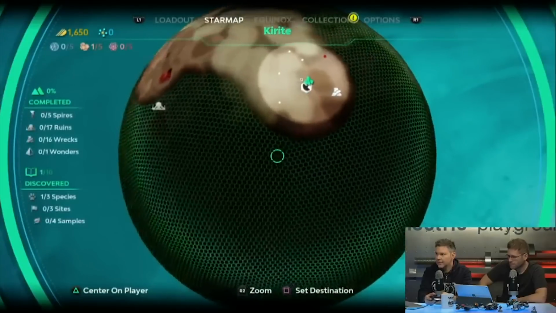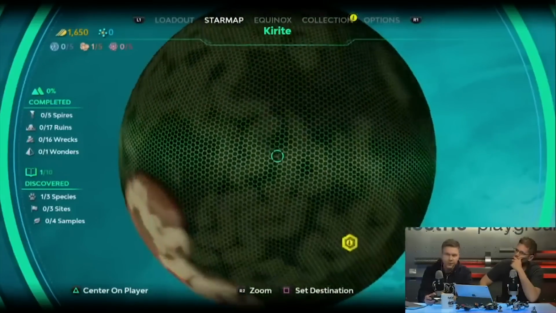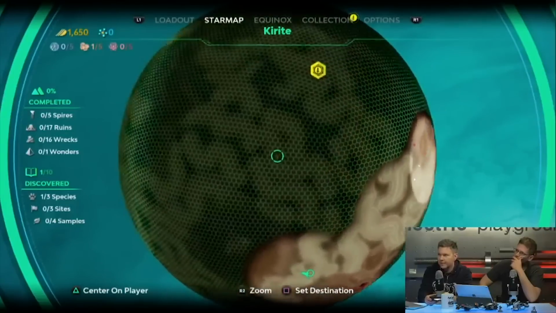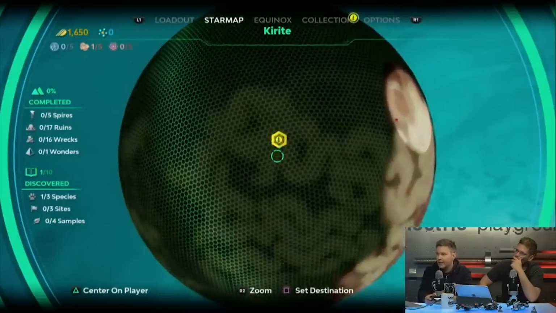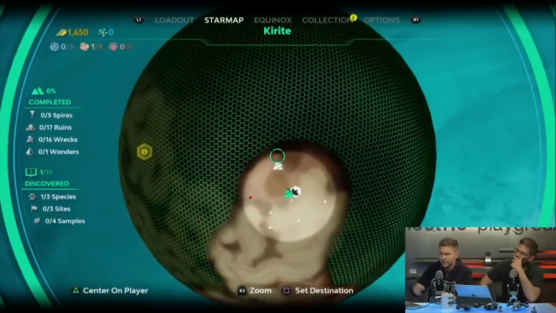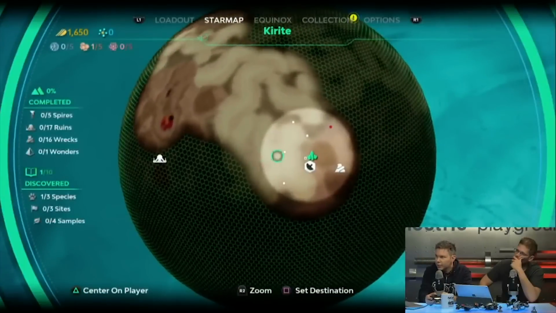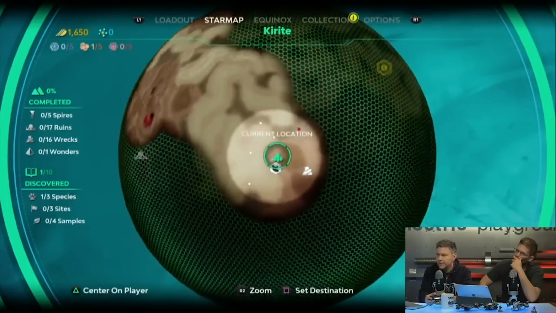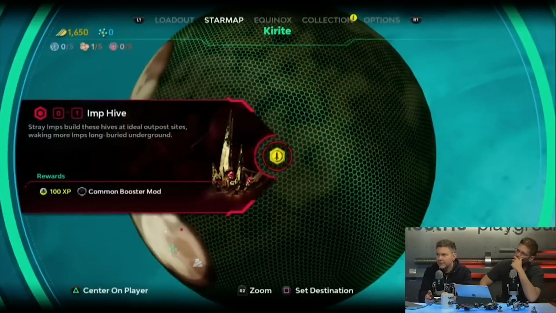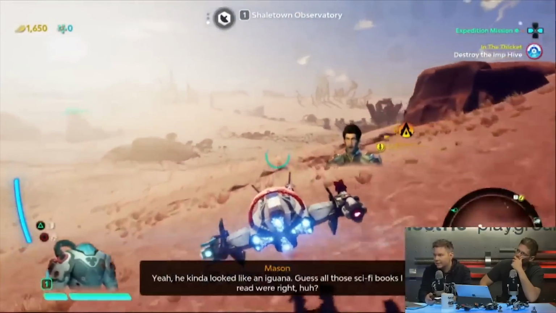Here's the star map. It's almost like, remember when Ratchet and Clank started doing this, and Mario Odyssey and stuff. You can go anywhere on this globe map, and you will start to unravel more of it, and more of this fog of war disappears. But there's little objectives everywhere. Each one of these dots is something to collect or something to fight, but my mission is over there. Okay, so let's go tackle that imp hive.